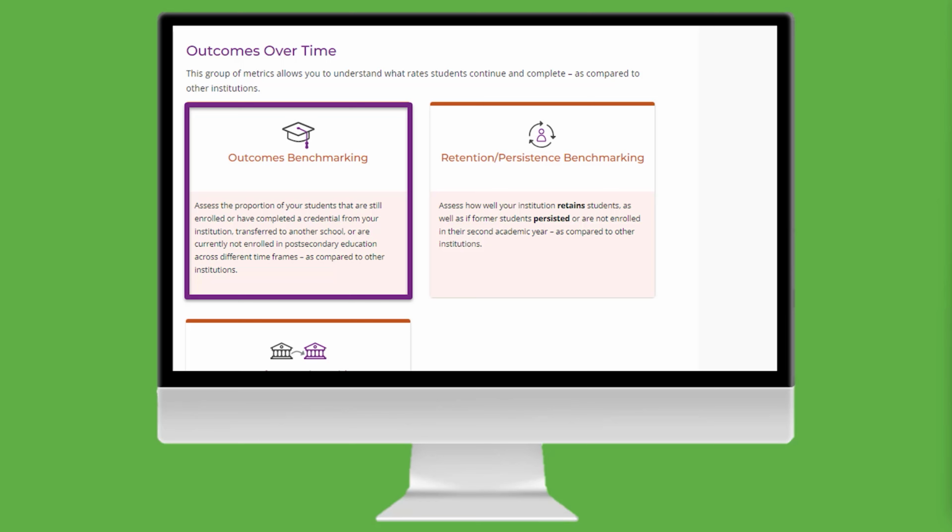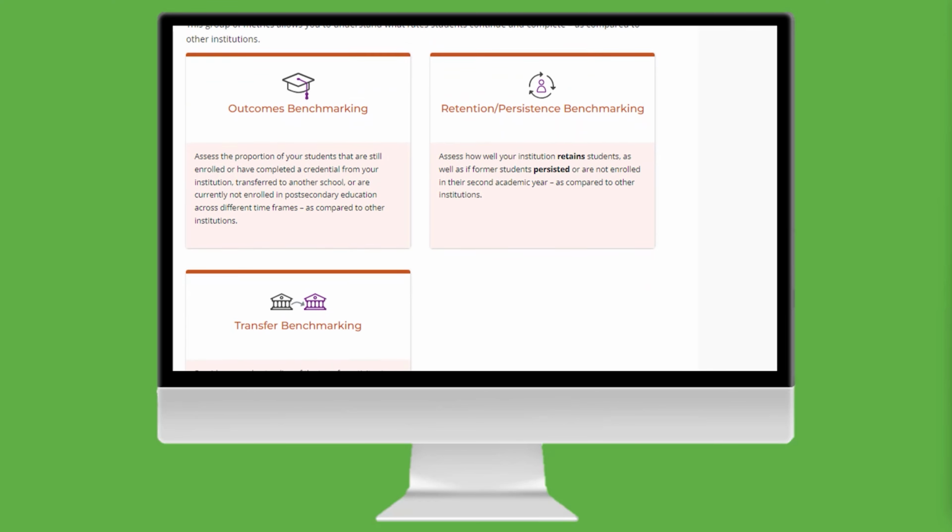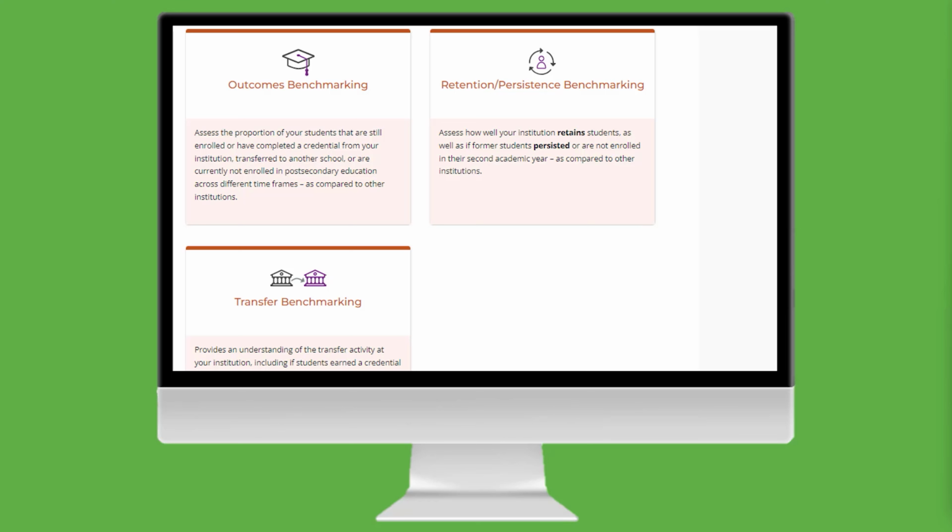And the Retention Persistence Benchmarking Dashboard provides information on how well your institution retains its students in comparison to other institutions. Scrolling down, we find the last benchmarking dashboard. The Transfer Benchmarking Dashboard provides an understanding of the transfer activity at your institution in comparison to other institutions.